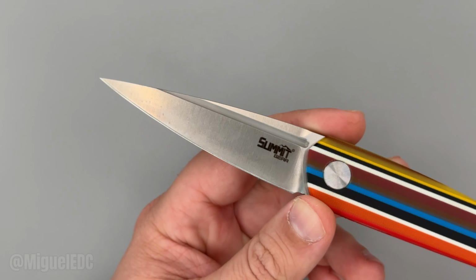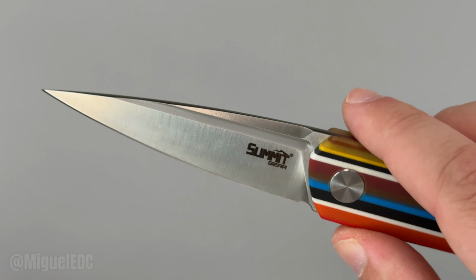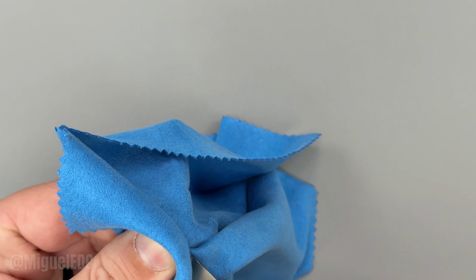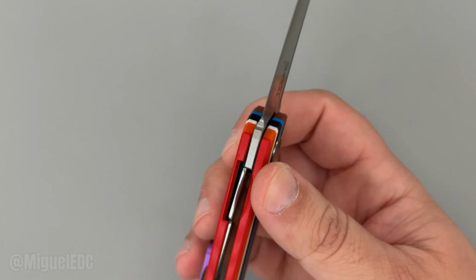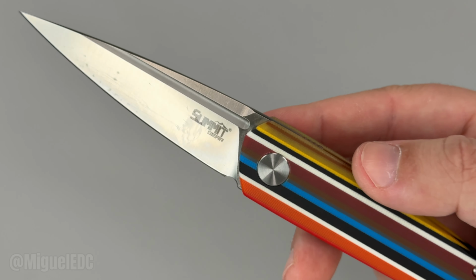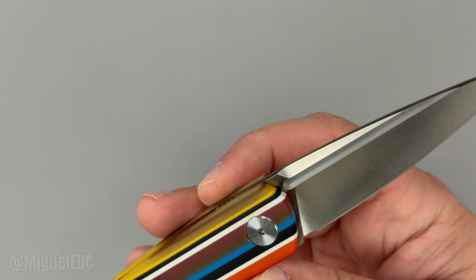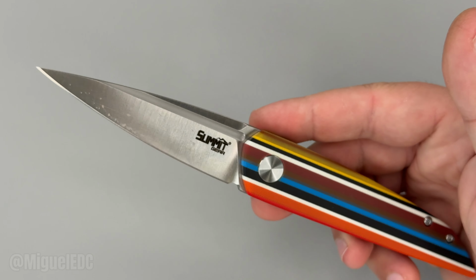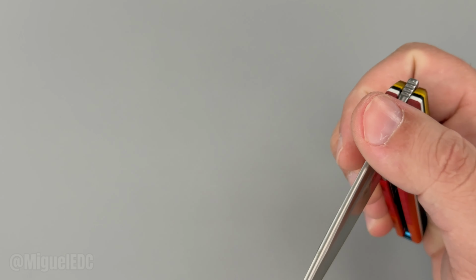Now, Summit Gear is the brand, and they definitely made their branding very obvious, very prominent on the blade. All right, that's really throwing me off. So we're going to do some cleaning here in just a second, after we do the cutting later in the video. But yeah, the Summit logo is quite big. If it was only a little bit shorter, it would be ideal. But we read D2 on the box. We don't see anything else on the blade, so we're just going to assume that this is the D2.